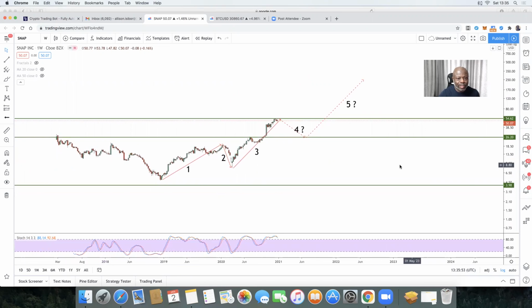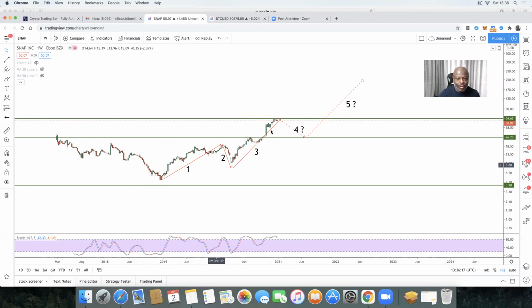Okay, so on a weekly time frame, you can see that it broke above this high of $26 and it's now in an upward trend. So definitely on an upward trend. So you want to look for the best time to buy this stock, because as you can see, it made this first impulse move and then it retraced. So this is the retracement or the pullback. It's now making the third wave.